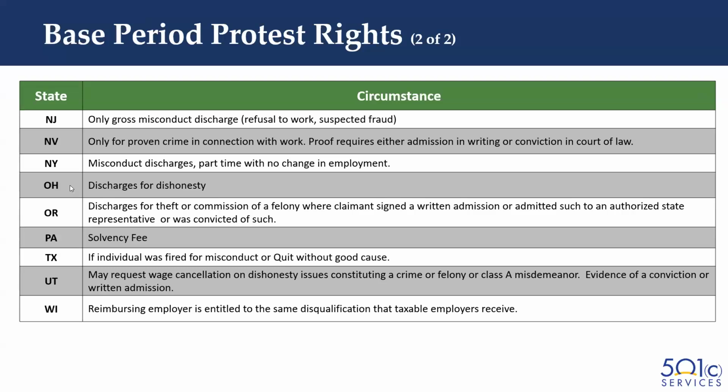States like New Jersey, you can protest base period claims only if it's gross misconduct, like violence, theft, fraud, something like that. And then you've got states like Pennsylvania, which give you a one-time opportunity every year to buy into this pooled fund. If you're a reimburser nonprofit, every November they're going to send you a notice that says, if you want to pay the solvency fee, this is a one-time fee. This will give you the right to protest only the protestable claims, mind you. So you still only buy the right to protest voluntary quits and misconduct discharges. You're basically paying a one-time fee into a socialized pool. That buys you the right to protest those base period claims when you're not the last employer.